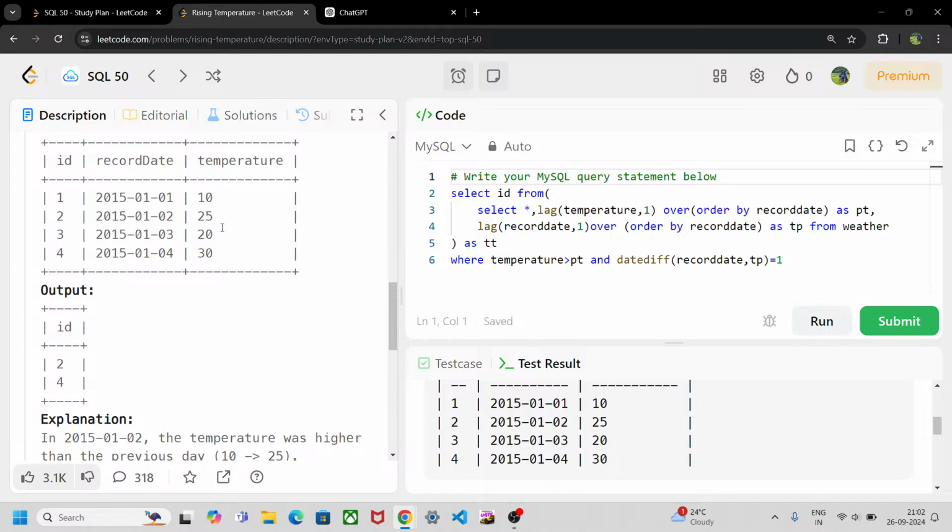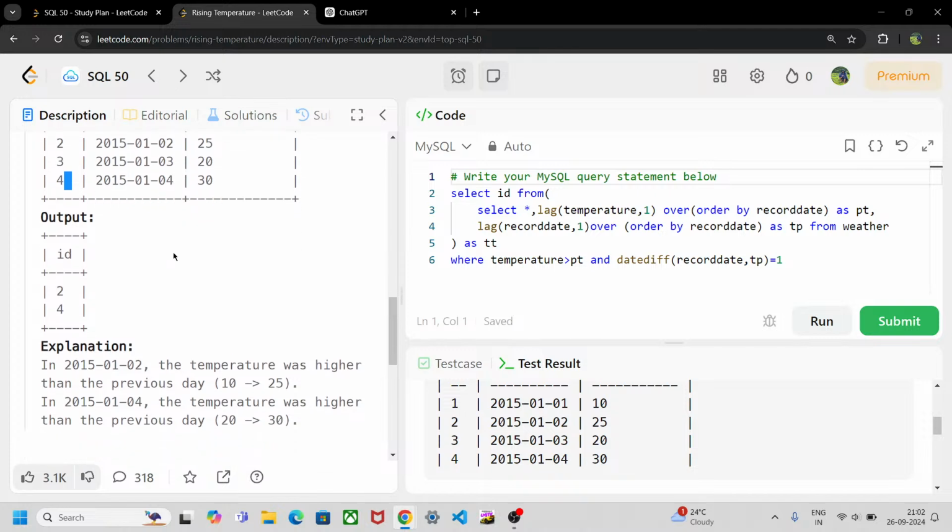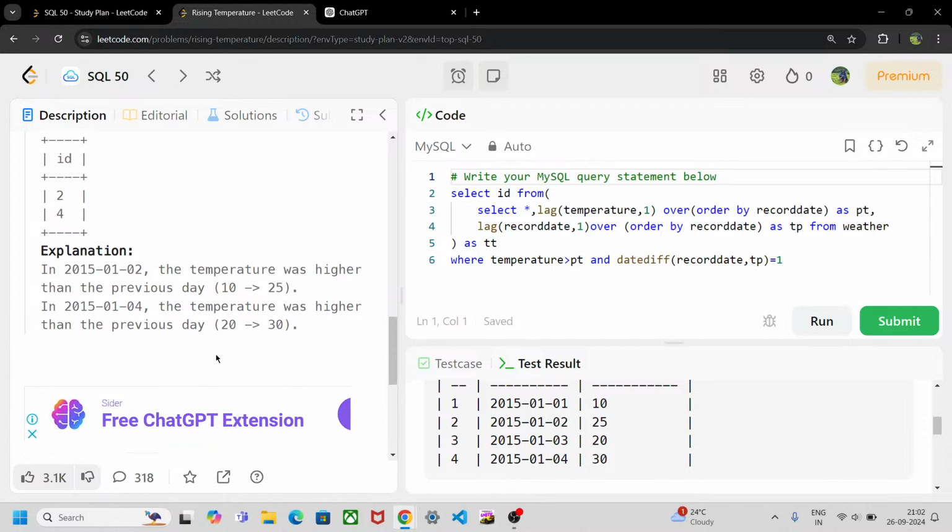It can be 10 or 25, but we need to check that the second day's temperature is greater than the first day's. That is, 25 is greater than 10, so we need to return the second ID, and 30 is greater than 20, so we need to return 4. So that is the output here. It is also a constraint that the record dates need to be consecutive. It cannot be 1 and 3 here. That is what they have explained in this problem.